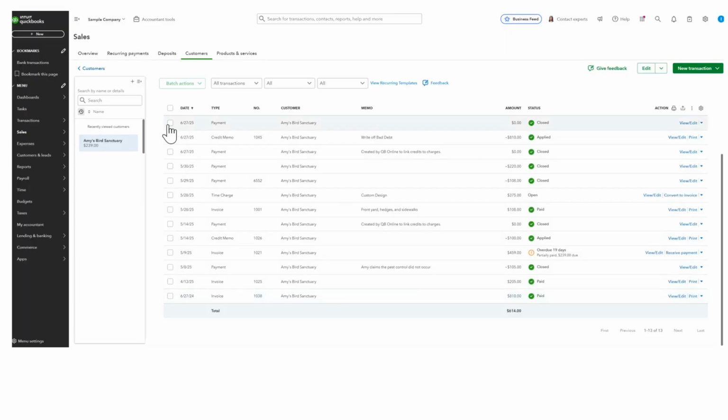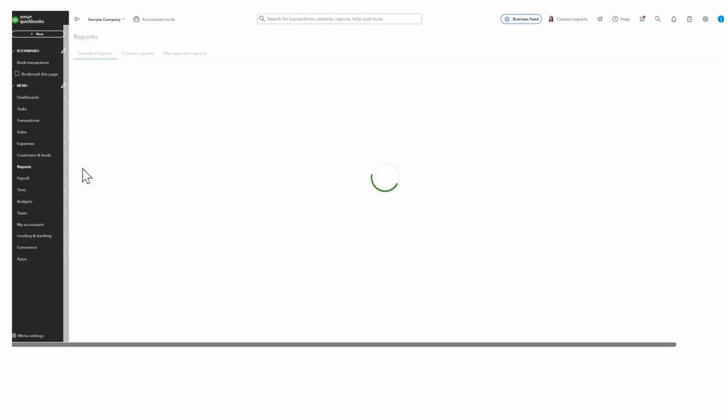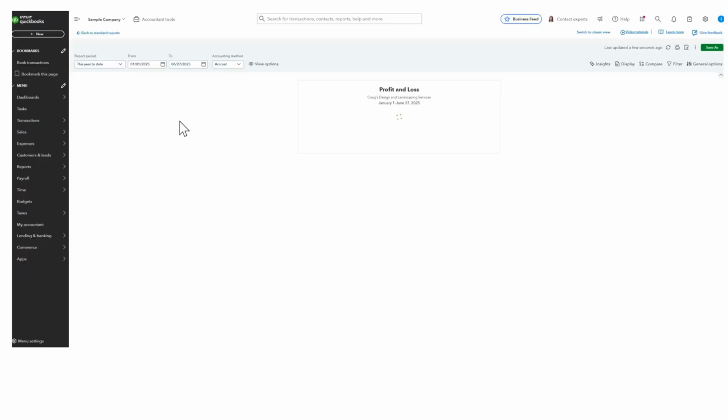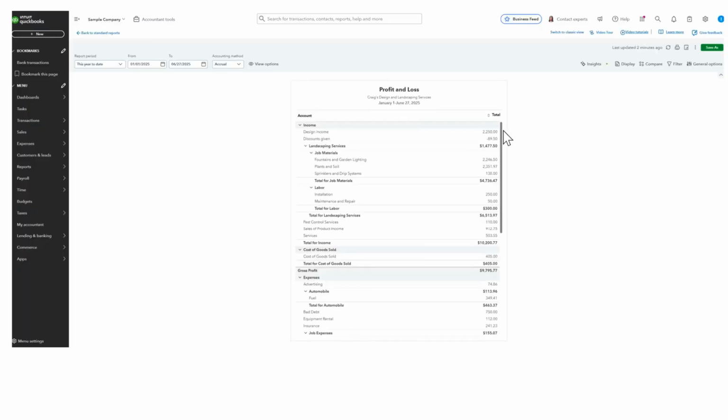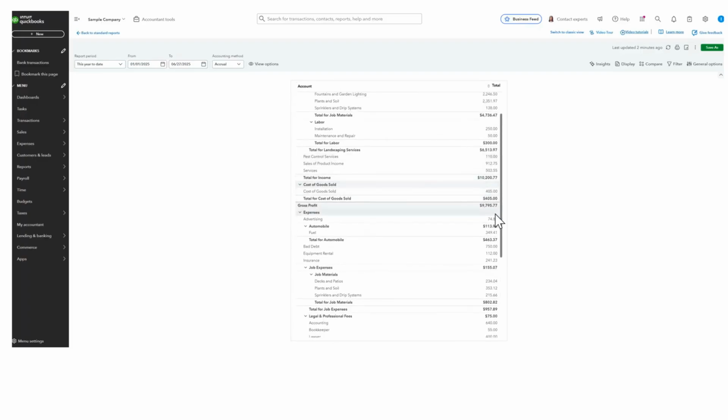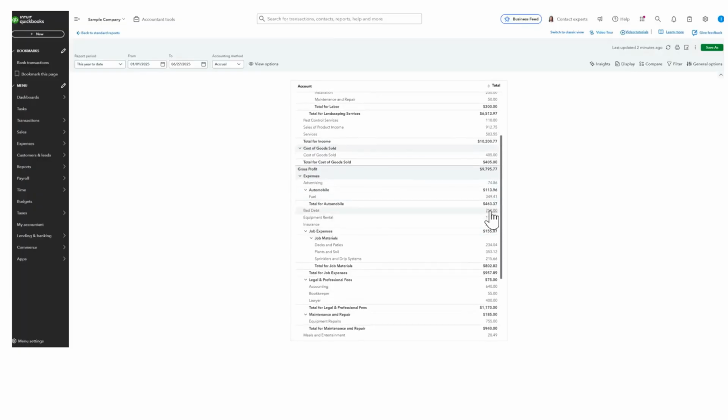And then I'm going to quickly just take us to reports, and we're going to have a look at the implications on our profit and loss. So because this is an expense, it will show up on the profit and loss. Okay, so here you can see the gross profit. Then if we go a little further down, you can see the bad debt of $750.